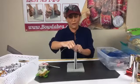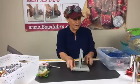So I'm folding my Bowdabra bow wire in half and laying it down into my Bowdabra.